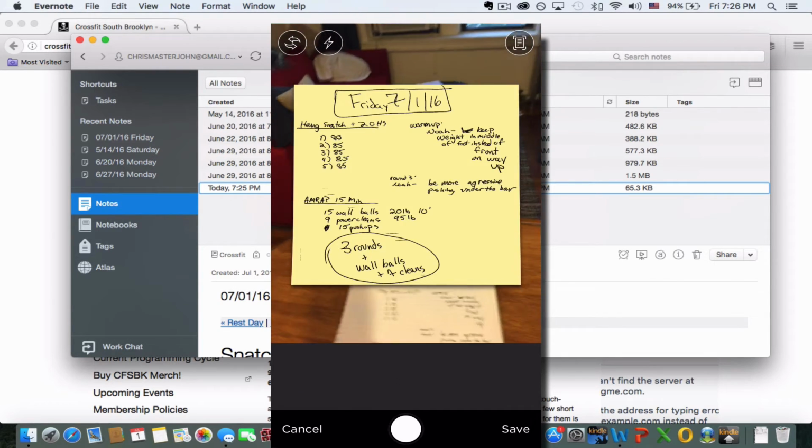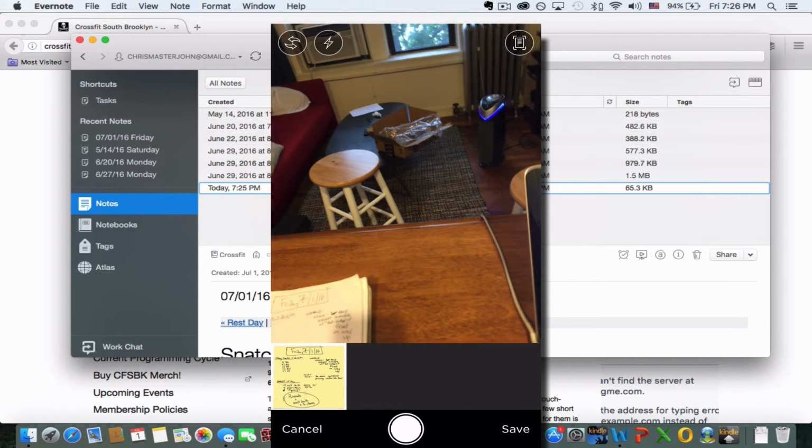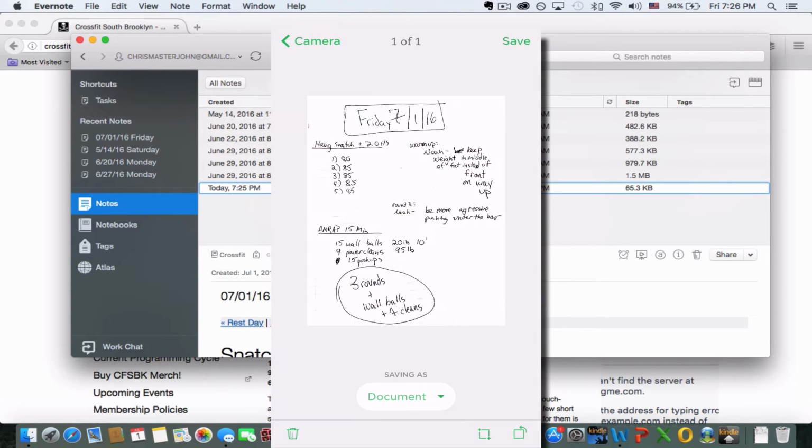You just hold it steady over the notebook. And I think because it's getting dark now, it thinks this is a Post-it note. I'll click on Document so that it just saves the text there. What this is doing is optimizing everything for keyword searchable text. I will note that the keyword searchability of pictures is an Evernote premium feature. With the free version of Evernote, you do not get that. You'd only get the keyword searchability of things that are already keyword searchable when you put them into Evernote.